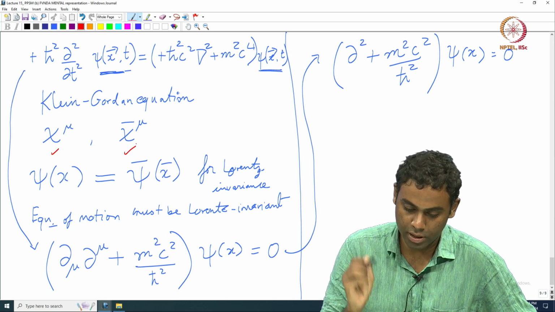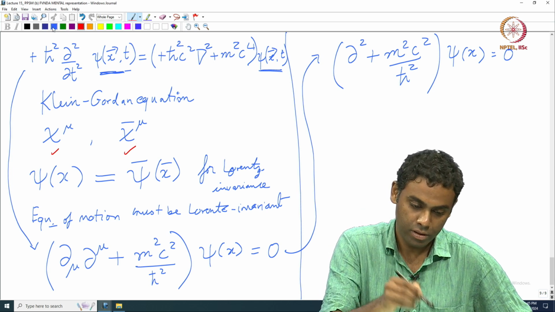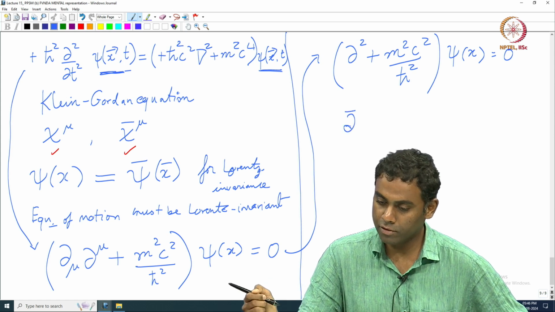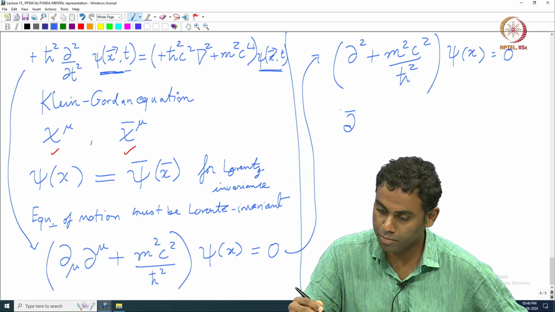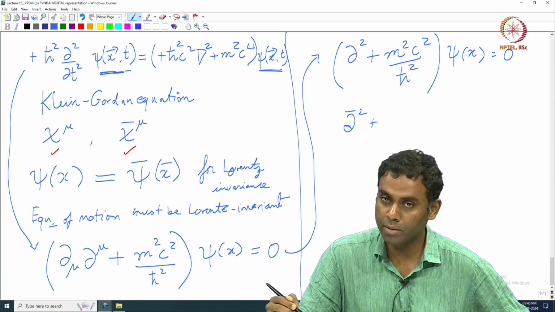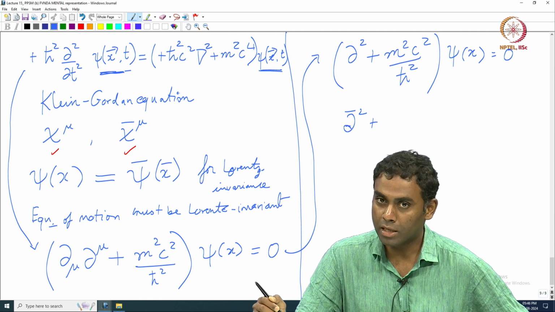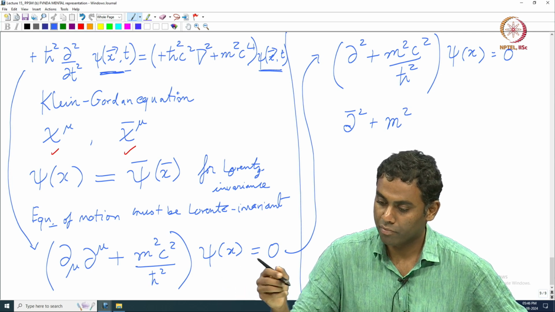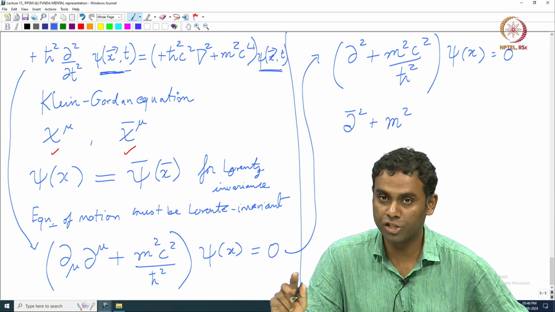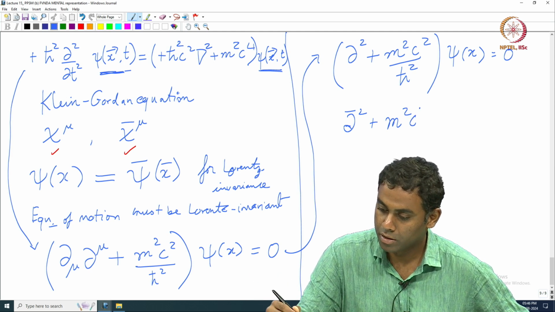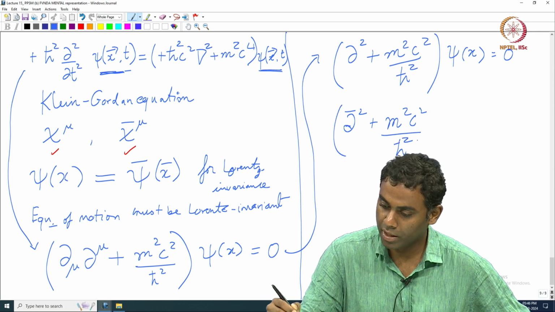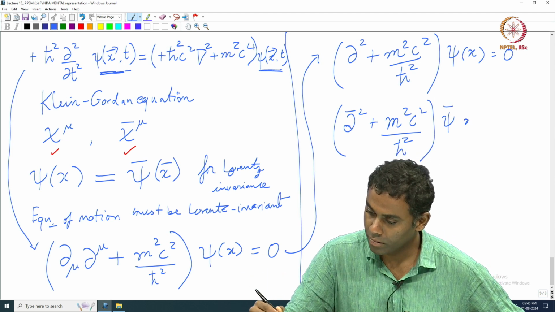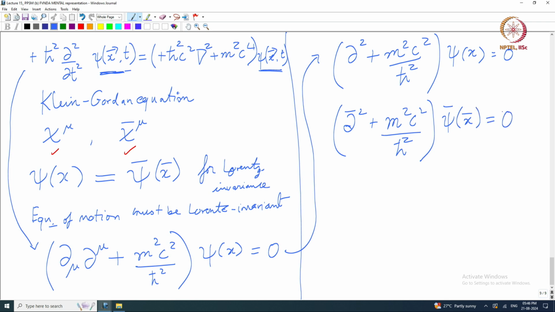How would I write the equation of motion in the x bar frame? What would happen to the derivative? In general, the derivative would also transform, correct. So, I can write a dou bar squared plus what about m? What is m squared? That is an invariant, right, that is a Lorentz invariant. So, that just goes along for a ride, correct. That is the equivalent of the space time interval for energy and momentum, correct, the invariant mass. So, c squared remains c squared, h bar squared is h bar squared, and again in general it is a psi bar with coordinates x bar equals 0.